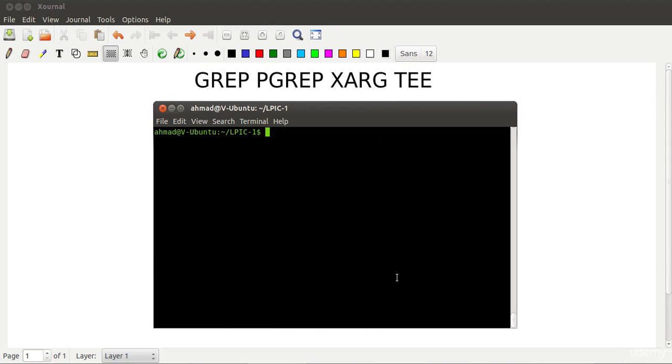Now the last command that I wanted to show you is tee, whose functionality is that not only are the contents displayed on the standard output, but they are also placed in a file.